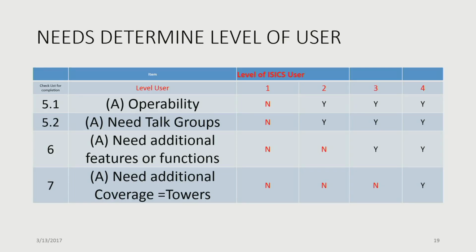A level 4 user would now actually put up a tower. So they're constructing infrastructure. And why is that important? Because now we're getting into the backhaul of the microwave. So that level 4 user, that particular user, has more skin in the game. They brought infrastructure. They have microwave connection back to the zone controller. And they have the ability to, quite frankly, be independent of the system should they choose to in the future.